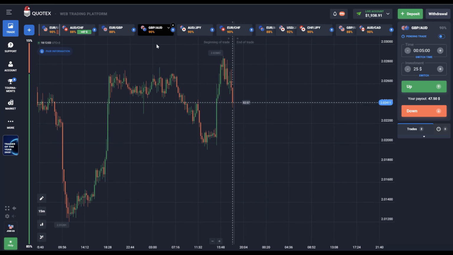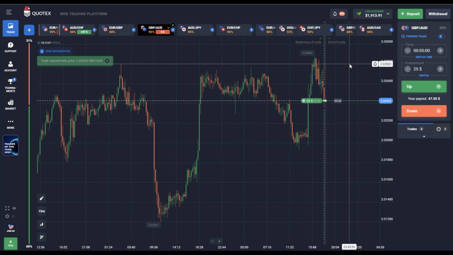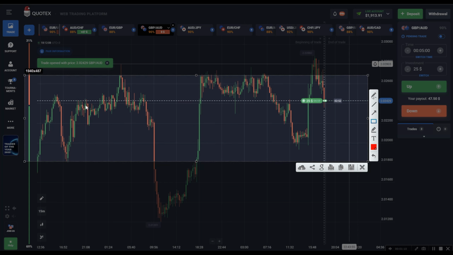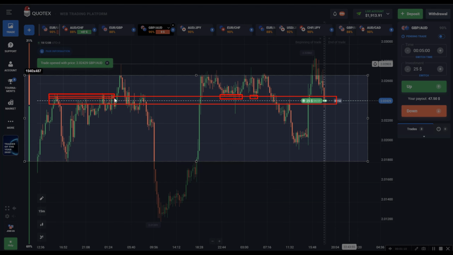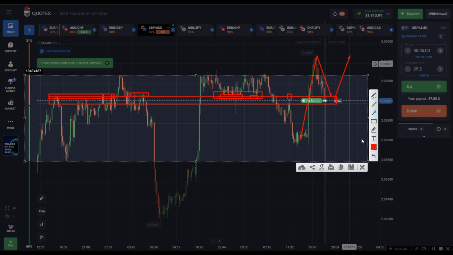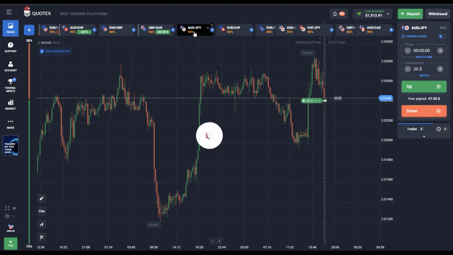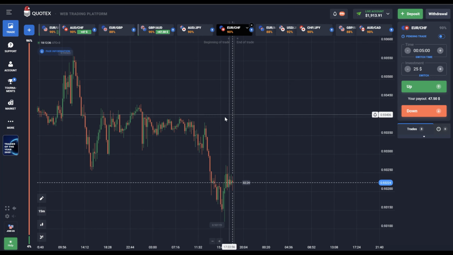I'm opening a trade on the British pound Australian dollar pair, opening a trade for an upward movement. We have a support zone, and the zone is clearly visible. Previously, this zone held the price during an uptrend, meaning it was a resistance zone, and after the breakout, it became a support zone. Here, in this section, after another breakout, again, the resistance zone was broken on the news, and the price came to this zone. Now it's moving from top to bottom. A reversal trade. I'm opening it here. Everything is as simple as possible.